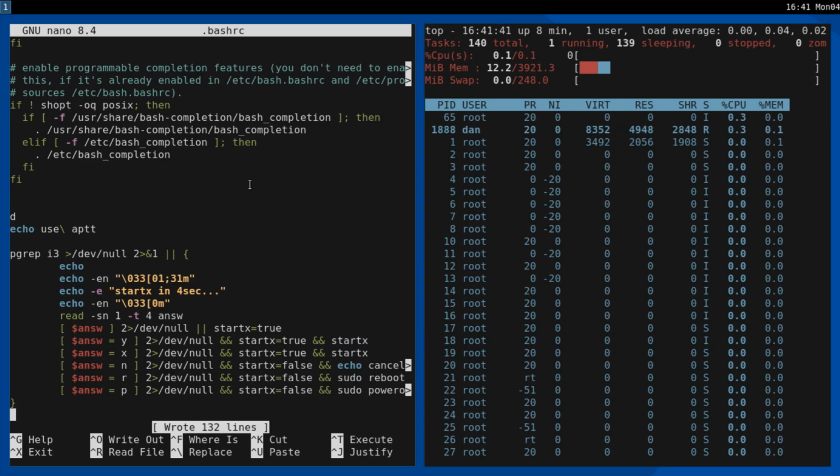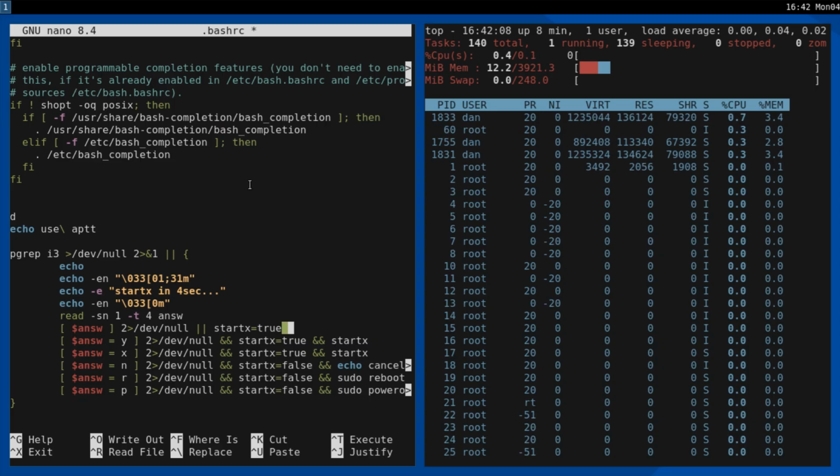So I only type x and it's starting the X desktop. And then you can change here, if the time runs out, 4 seconds, and no key is typed in, so no variable ansv exists, it is executing startx is true, and then just do startx, and then we have to put it into curly brackets.